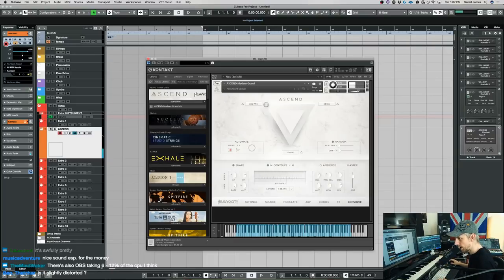Yeah, my OBS takes up 10% of my CPU. CPU is standard, and then obviously the DAW takes some. So whenever I stream, you get more clicks and pops than you would normally.